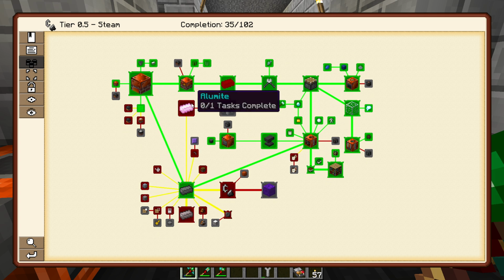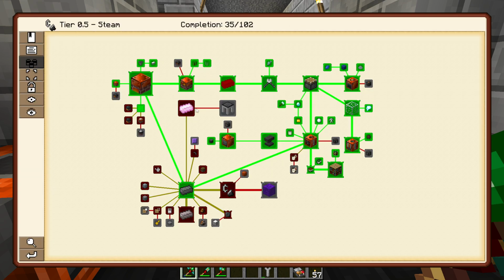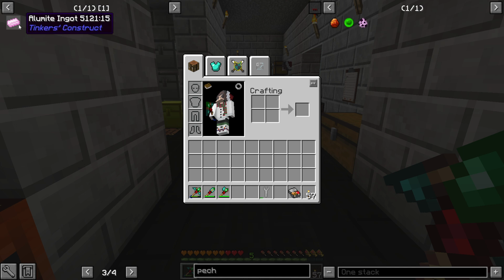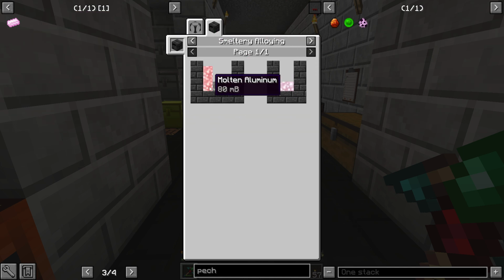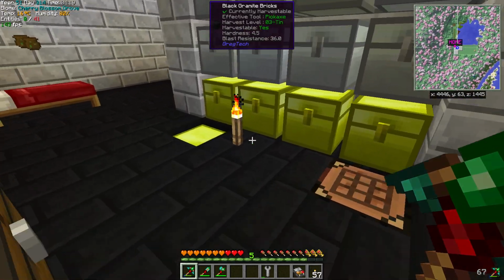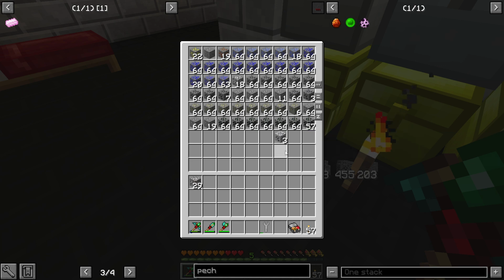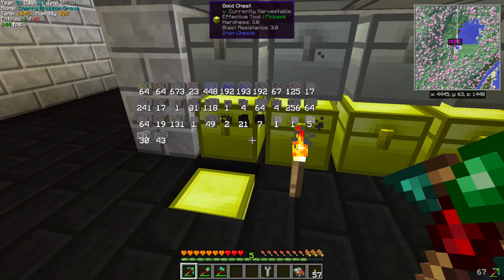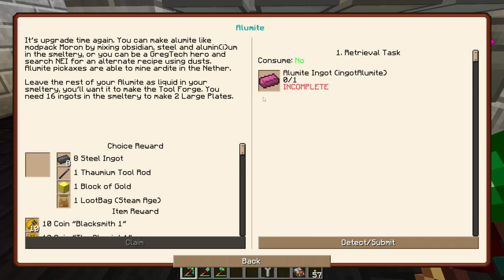So we're moving on. We have a few things we can move on to. We can upgrade our pick, which I definitely want to do anyway. But I want to actually get right into the Alumite ingot here. It wants us to make one, but we're actually going to do a lot more than that. So if we click this buddy, it's obsidian, steel, and aluminium. We have some aluminium here, it should be enough for what we need, but obviously we have to be careful. And then you're going to need steel and everything else as well.